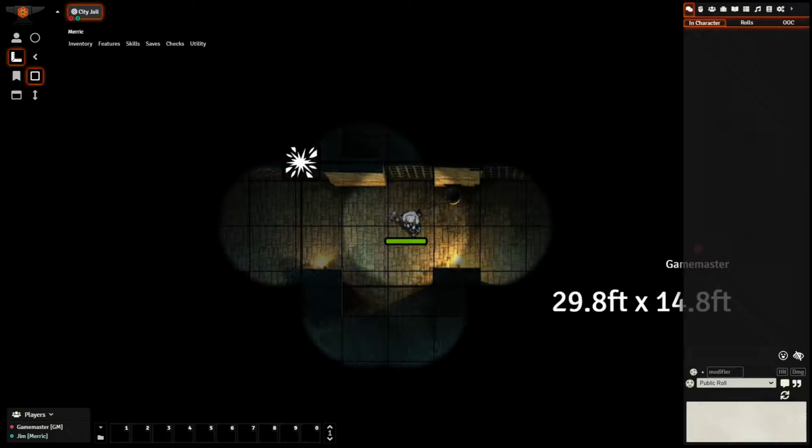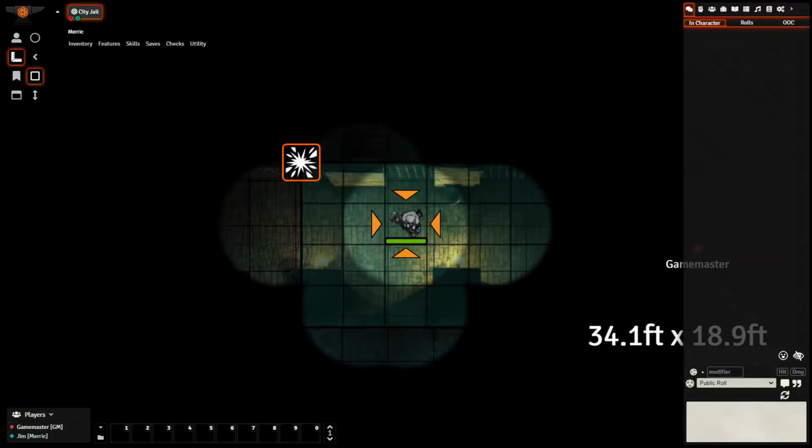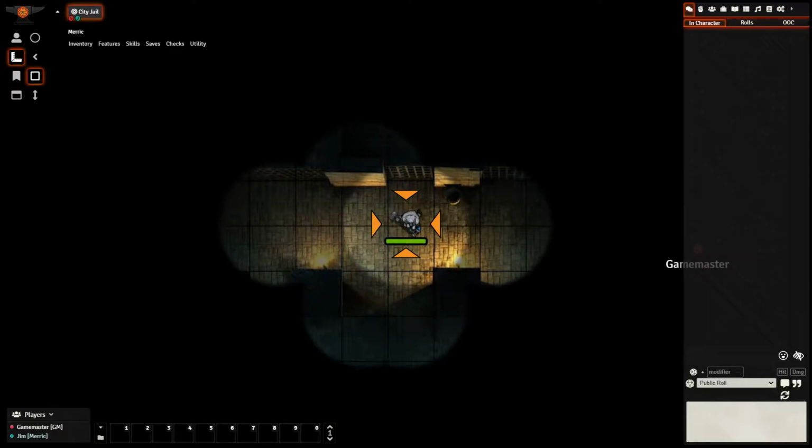You can also create a template like so. And then if I want to edit it, I can click there and I can change the color, I can change the angle, I can change the width. I have full access to things here as well. But then just click and delete. The last one I have over here, you probably won't have this happen or be useful that often. You have toggle notes display. Perhaps if your GM uses notes very frequently. Cool. Let's go back over. And that is everything on the left hand side.